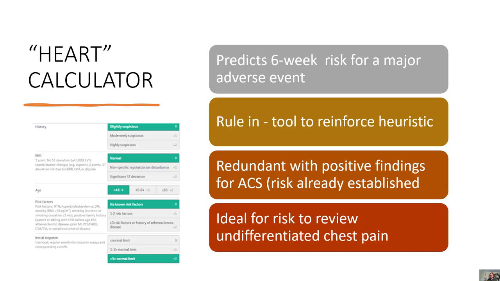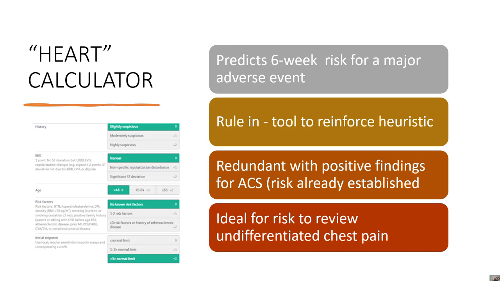Furthermore, without point-of-care testing for troponin, there remains the need to recommend transport for ED screening. In this sense, it supports the existing heuristic that undifferentiated chest pain poses a very specific risk for most people. So without point-of-care testing, paramedics should always recommend transport or some other form of getting the earliest troponin testing done as possible. So let's go ahead and look at some of the specifics in the calculator.